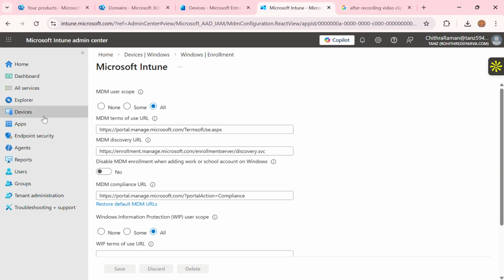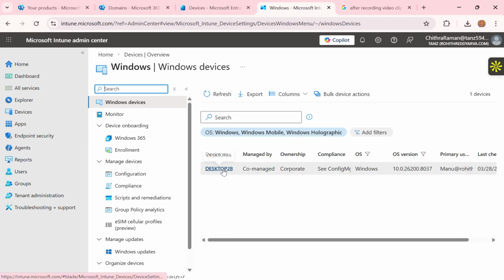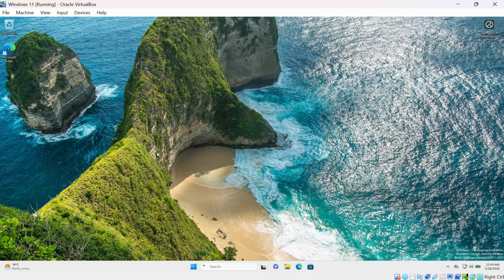Now let's go to the Intune portal, and if you click on devices and the Windows 10 device, you see here it is co-managed. So the co-managed settings have been applied onto this machine successfully. And for compliance, for some reason it is still showing as configuration manager. In some time it is going to show as compliant. And also if you want to double check, let's go to my client machine. This is my client machine.